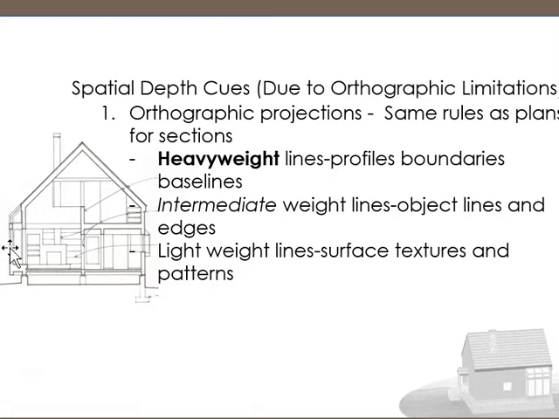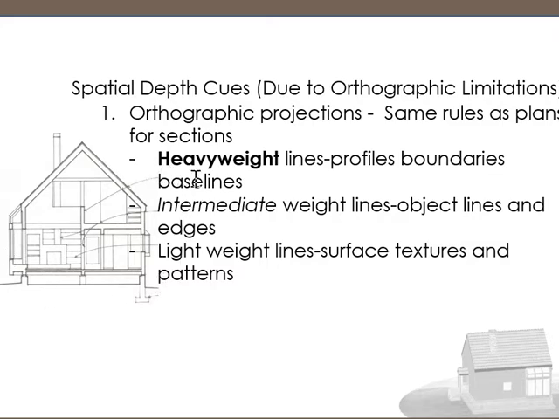Now, here is a very good example. It's very similar to what we are going to be doing and experiencing in ours. It's a similar floor plan. So this gives us what we call spatial depth cues. And in this orthographic projection, there are some rules. We can use orthographic projection from our floor plan to create the side walls. But in our case, we were lucky enough to do the exterior elevation of this space, so we already have the outline of our section.